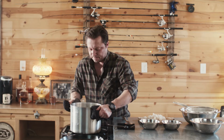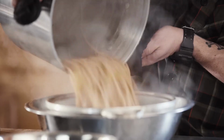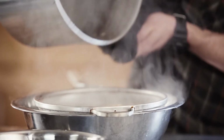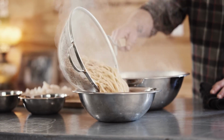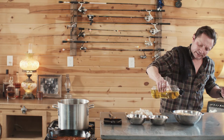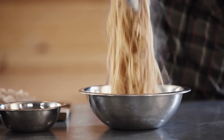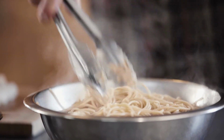All right, let's dump this spaghetti. I'm gonna add a little olive oil to my pasta, just a touch, to keep that from sticking to each other, and just give it a quick toss. Okay guys, we're almost there.